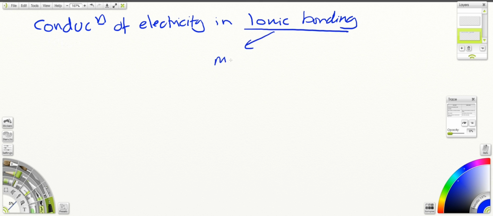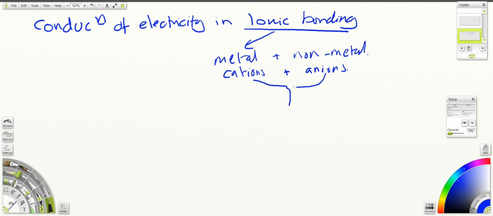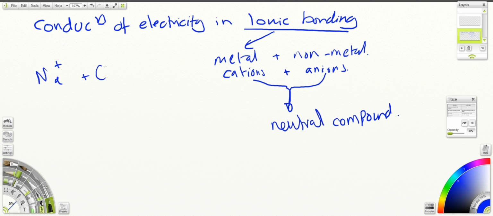Okay, and the idea here is that, just to recap, an ionic bond is between a metal plus a non-metal. It's caused by a reaction between, remember, the metals are cations, plus your non-metal will be an anion, which means it'll have a negative charge, and these two will join together or react together to form a neutral compound. Okay, so just remember that, guys. So if we have Na, which is going to have a plus charge, plus Cl minus, it's going to make NaCl.